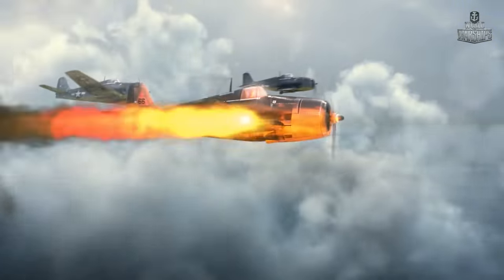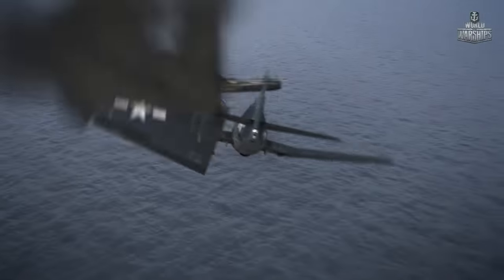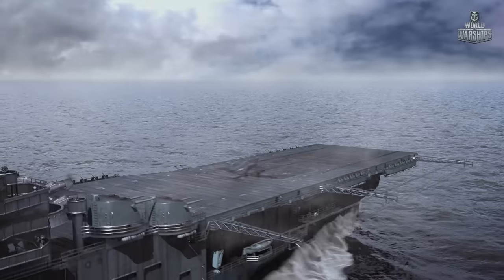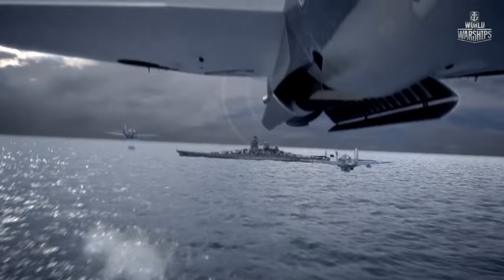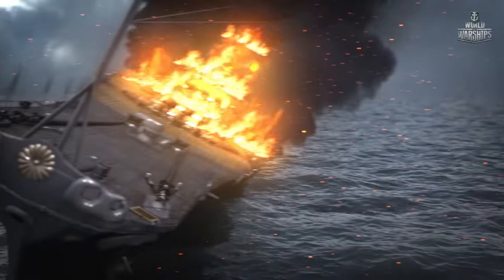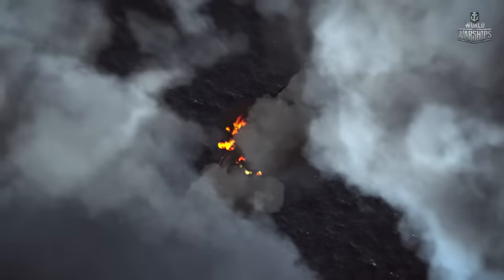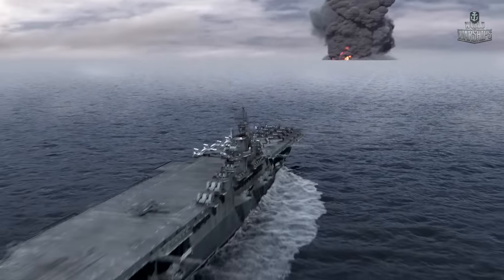After two waves of U.S. aircraft attacks, Yamato seemed invincible. Yorktown participated in the final two attacks on the Japanese battleship. On her first wave, Yorktown's aircraft managed to destroy most of Yamato's gun batteries and damage the engine room, and the battleship lost maneuvering control. After more than 20 direct torpedo and bomb hits, Yamato began to list. As her list increased, she capsized and her ammunition stores detonated. A monstrous blast tore the ship apart — a smoke pillar rose up to four miles. Even crew members on Yorktown, some tens of miles away, could see the effects of the explosion.